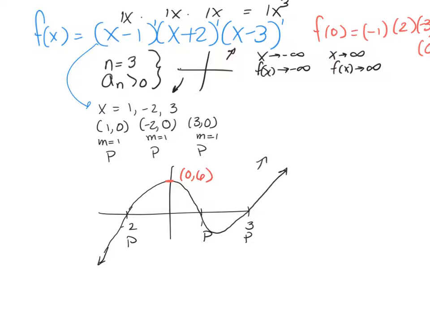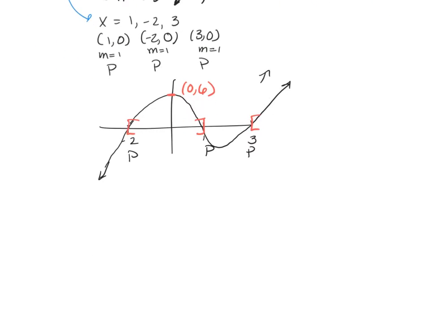Now the whole reason I did this is because I'm trying to determine where this thing is greater than 0. So I'm looking for the x values in which I'm greater than or equal to 0. So I'm looking for where my graph is above the x-axis. I'm above the x-axis in this region, and I'm above the x-axis in this region. So my solution for f of x greater than or equal to 0, which is what I did in the first place, is from -2 to 1, and these are both inclusive because I have greater than or equal to, union between 3 and infinity.